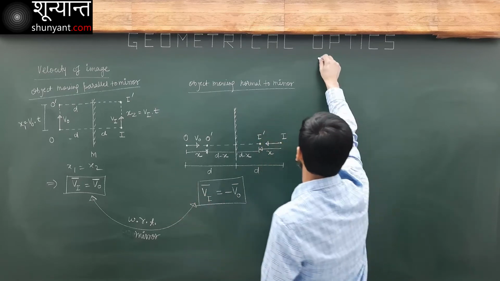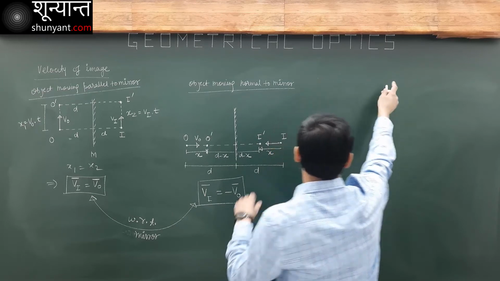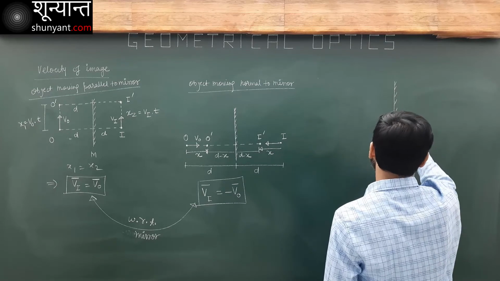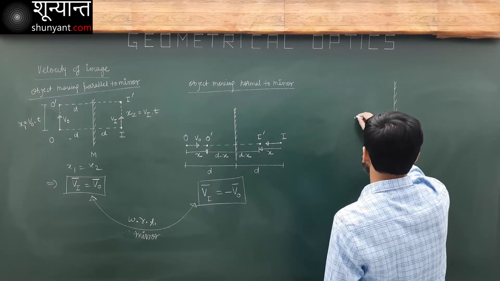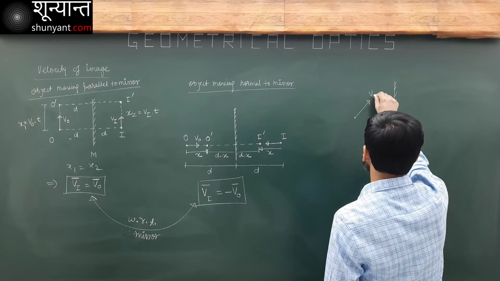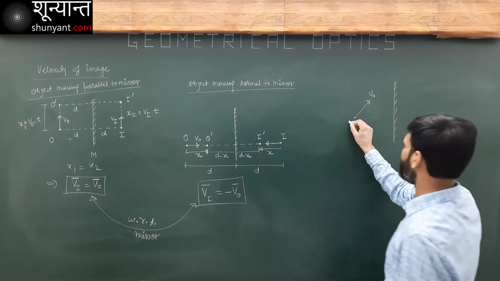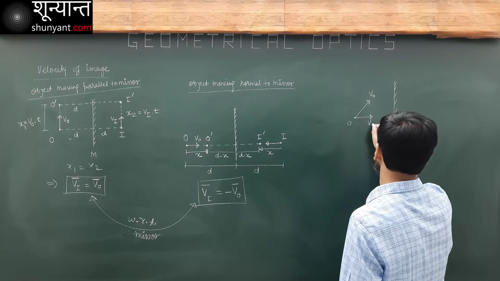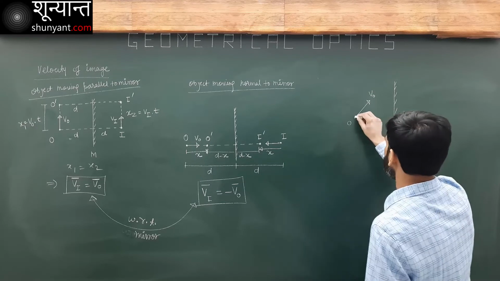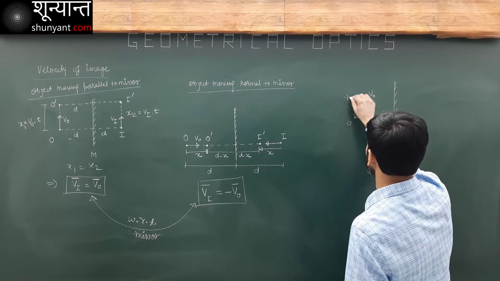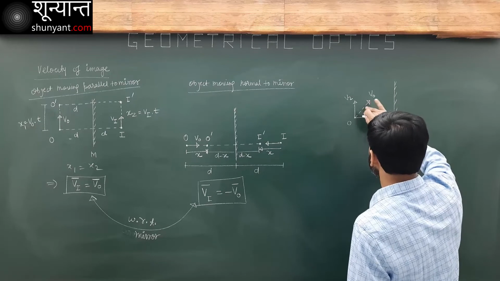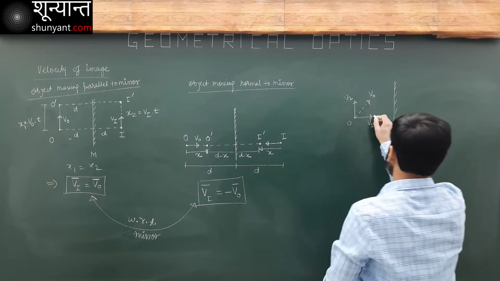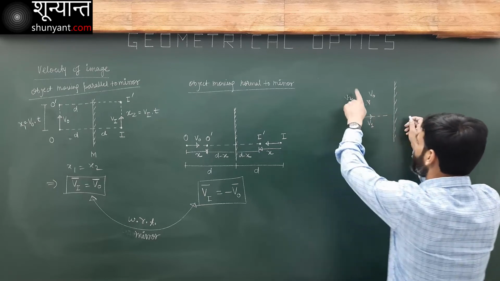So in general, let's derive it. Let's say I have this mirror here. This is the mirror. This is my object velocity. So if I have an object moving at some angle, what we will do is break this velocity into two components. Let's say this is V1 and this is V2. If the object is moving at some angle, I will break that velocity into two components. One component is parallel to the mirror, the other component is normal, perpendicular to the mirror.